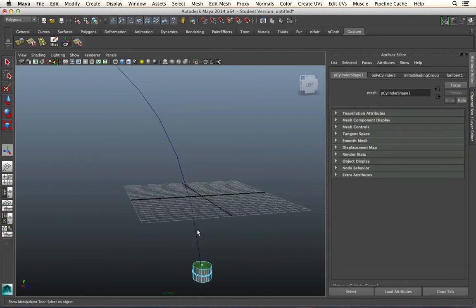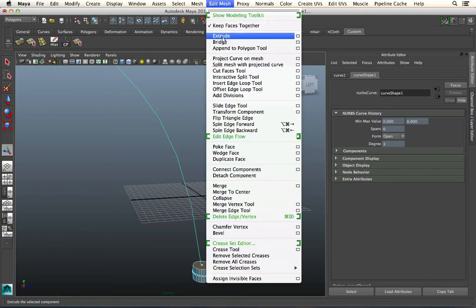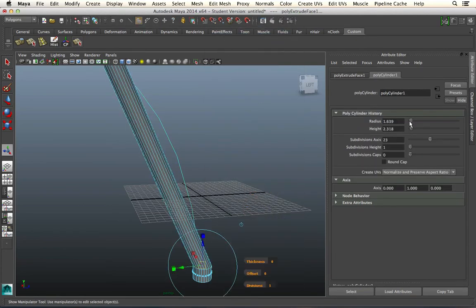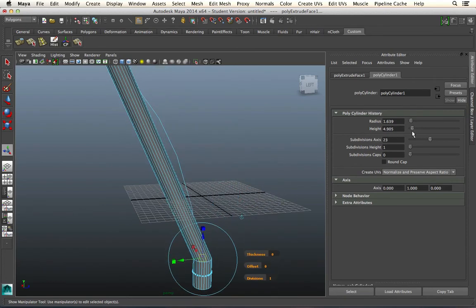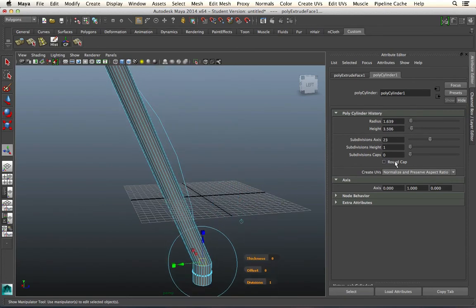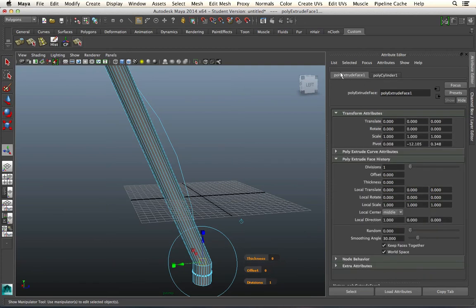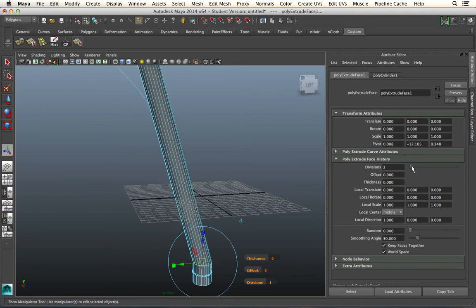So let's do it one more time. Grab this. So hit Command Z too many times. Go back, and we have a height and we have a width, and then all of a sudden you can see, okay, well that's moving it. Still not doing what we want. We have our caps. We can round the caps if need be. But one of the things we have too is an extrude face. Now, under extrude face, we have divisions. Ready for this? This is where it's going to work.